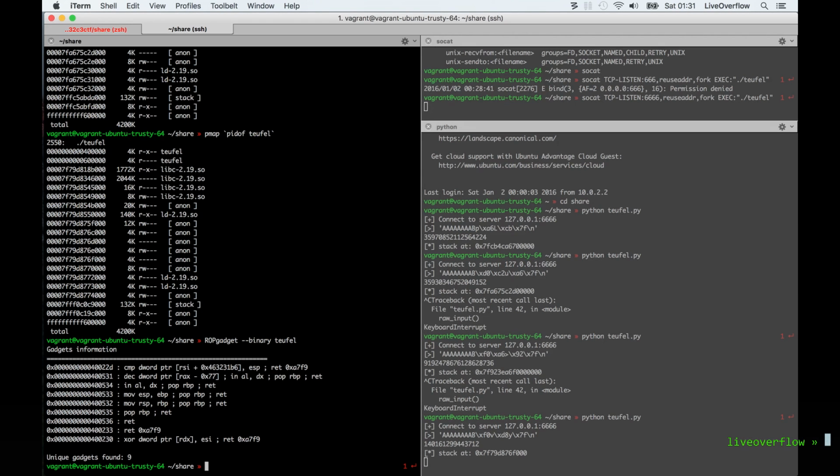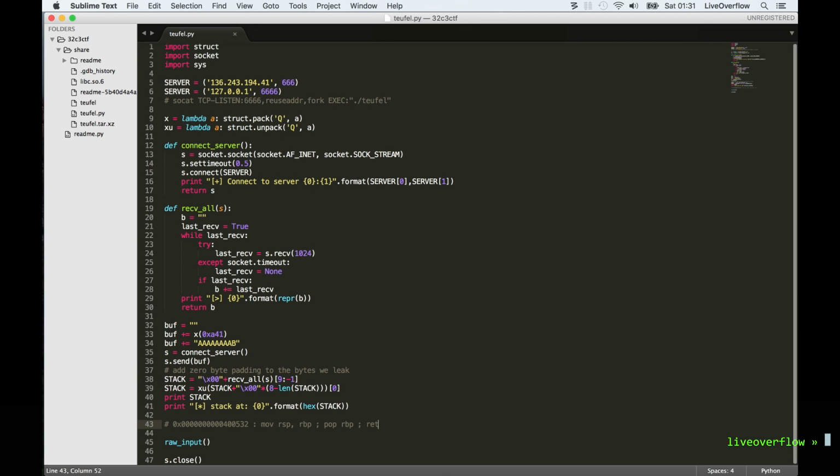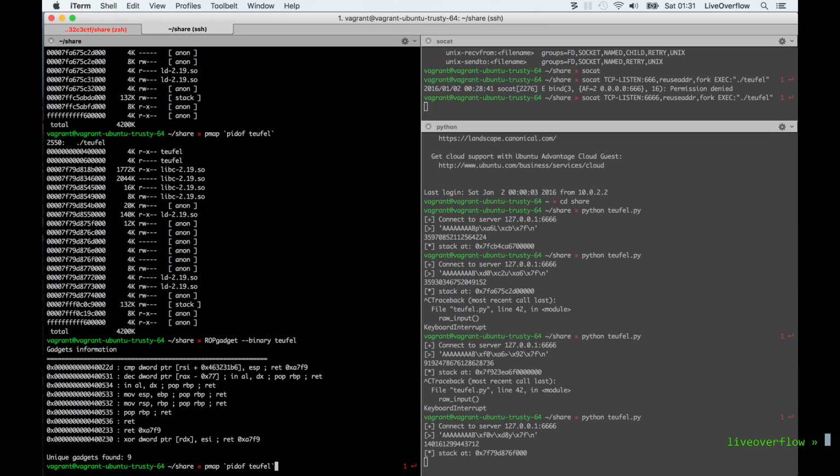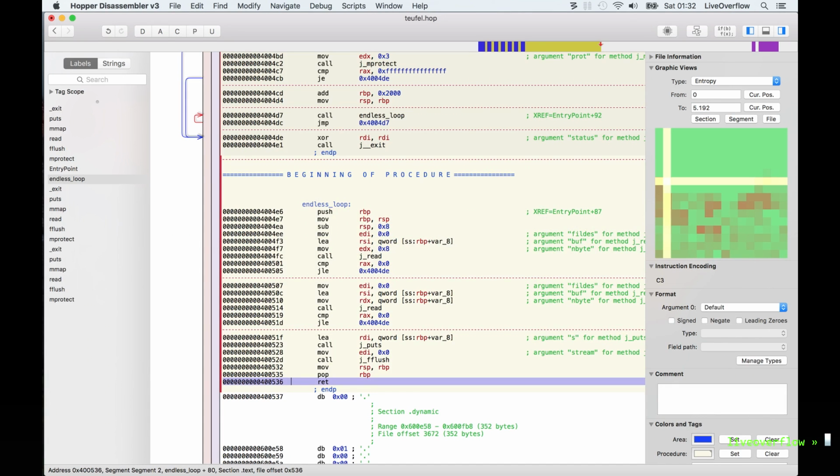But not too far down, because then we don't control the values on the stack anymore and we don't know where to return into. So we basically just reduce the stack a little bit, and we still have some values on the stack that we control, and then we return into the endless loop.